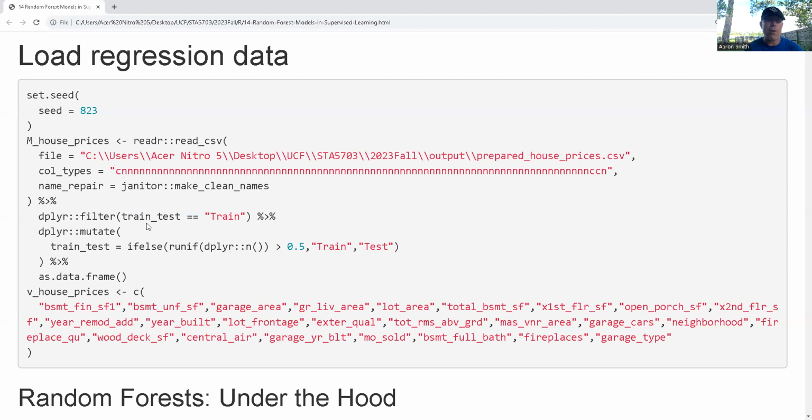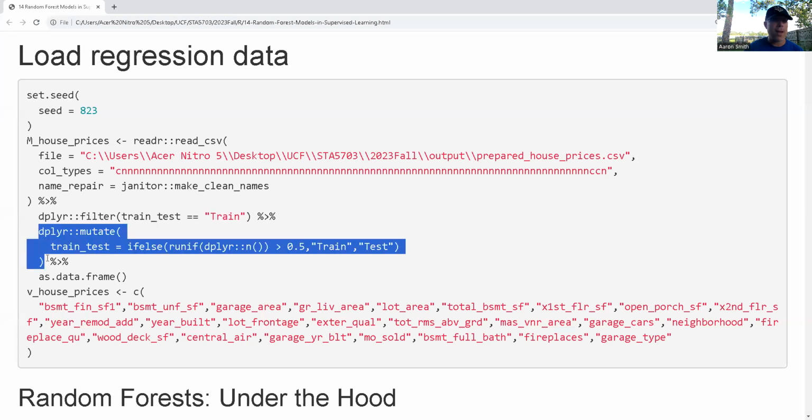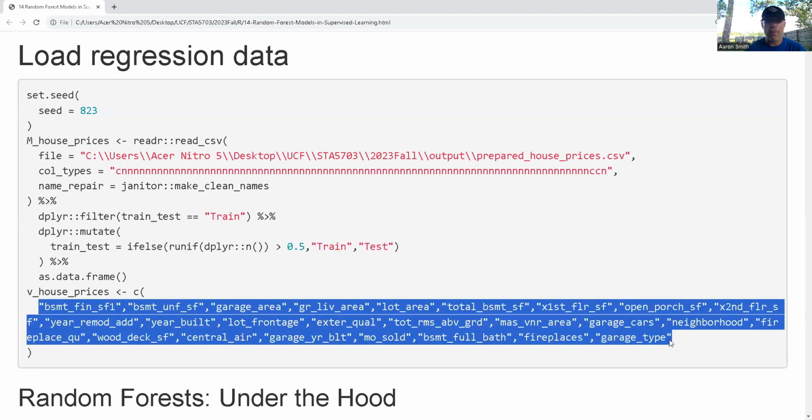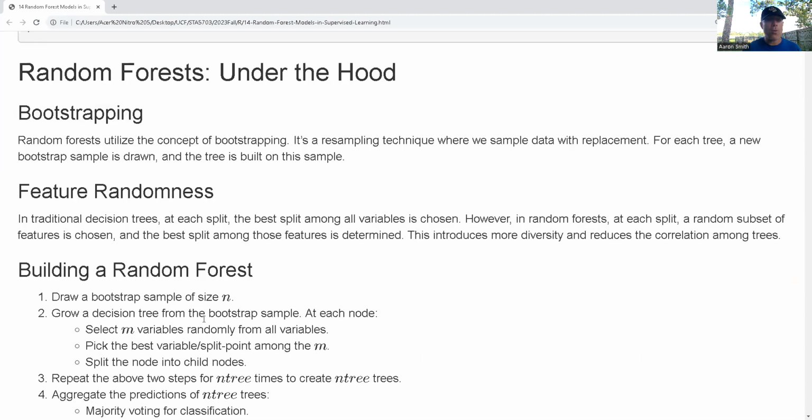I don't know the true values on the test set, so I'm getting rid of it. Then I'm defining a new train test partition. From previous modeling I've done, I've decided that these predictor variables are the ones I want to focus on the most.